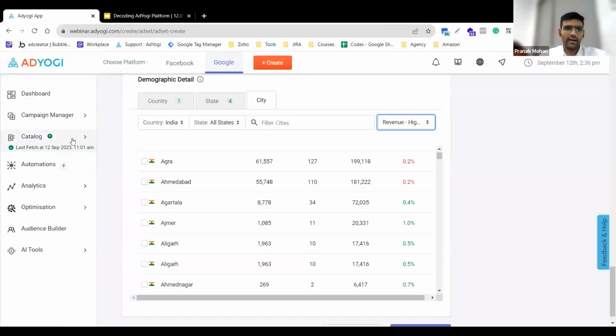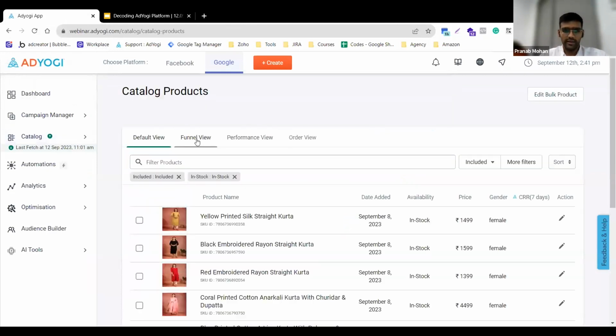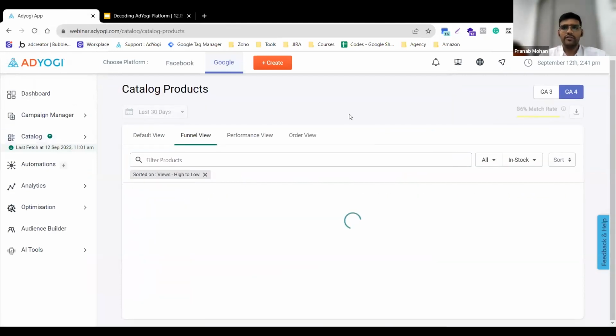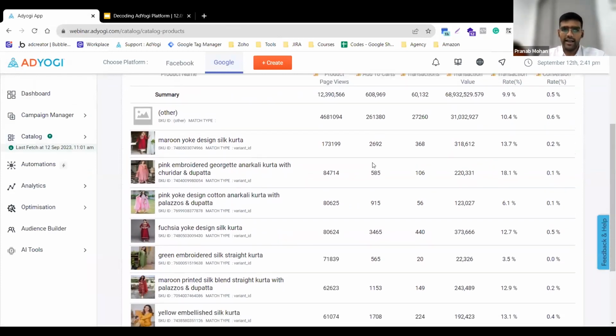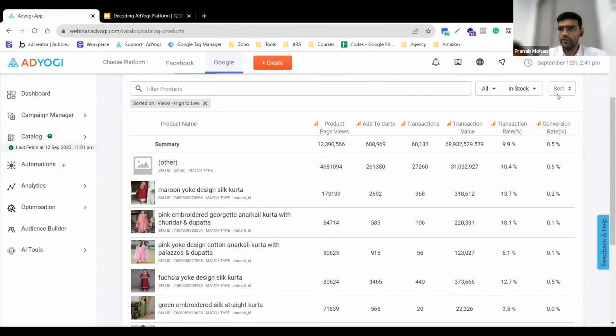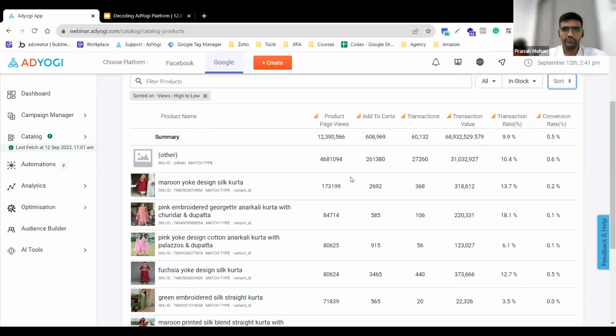So, going back to the desktop version of the app, let me go to the product page and then to the funnel view, which cumulates the entire GA data to your product level. Now, basis this, I understand that I have a list of products, and within those products I can sort by my views, high to low.